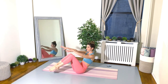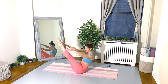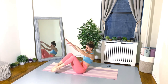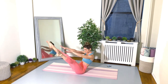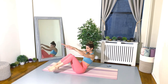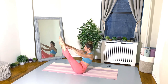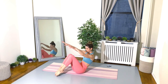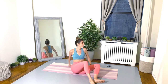Good job, everyone. Keep going. You can do it. We're at 35 seconds. Keep lengthening those legs nice and long. Seconds left. Really fight for it. You can do it. Don't give up. Don't stop. Woohoo! I know that one is a killer.